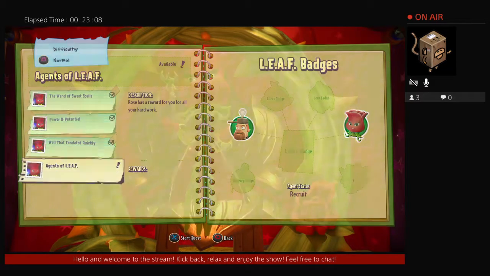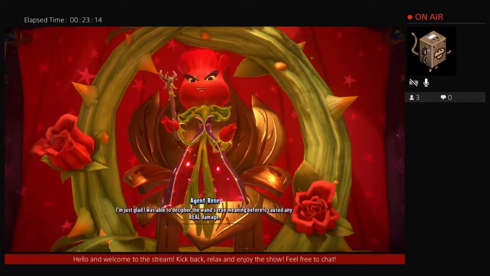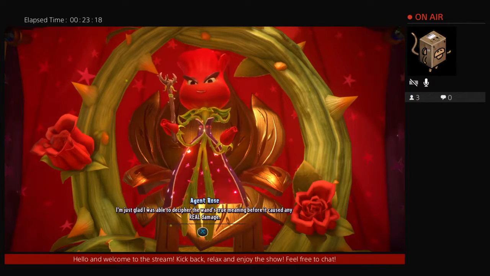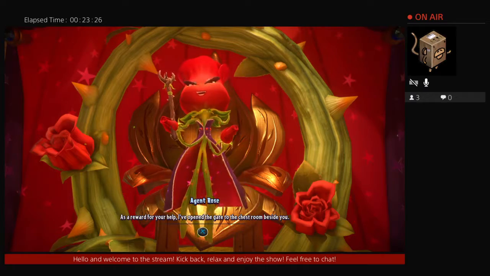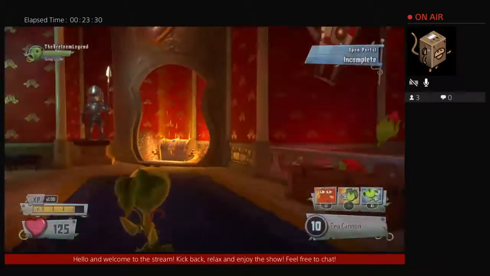She's messed up. I suppose I should thank you for closing this port. Okay, thank you. Some credibility, thanks. I'm just glad I was able to decipher the wand's true meaning before it caused any real damage, like evil goats. Proceed to the next agent, may the power magic be with you. As a reward for your help, I open the gate to the chest room beside you. It's my way of saying thanks.